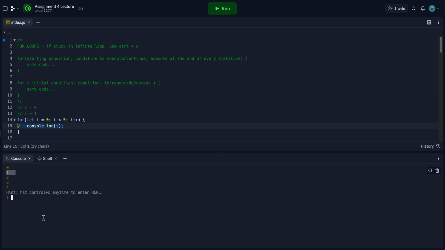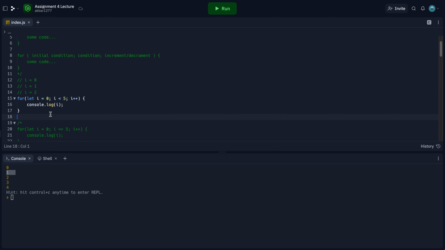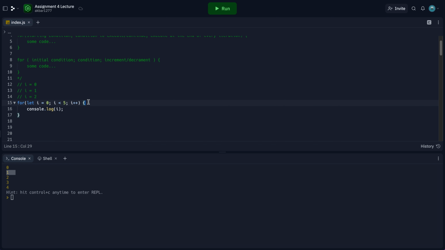All right, here it is. I equals 1, so console log 1. Then we're done executing. We're going to go up here. Now it's going to be I equals 2. You see that? That's how that works. And you're pretty much going to do this all the way through. I equals 3. I equals 4.